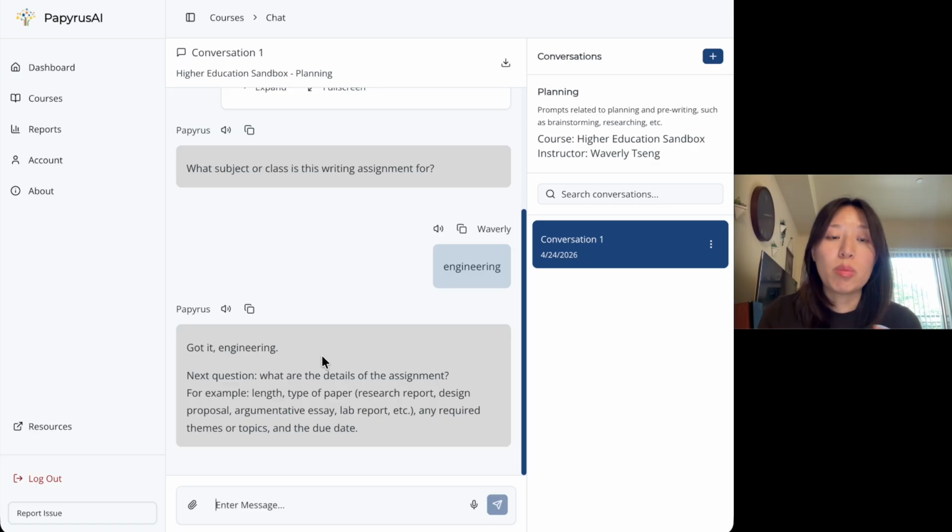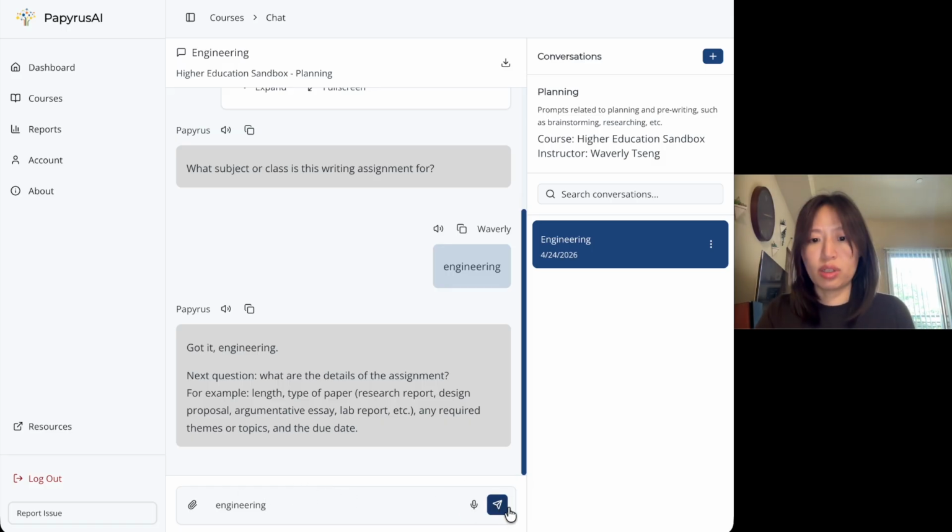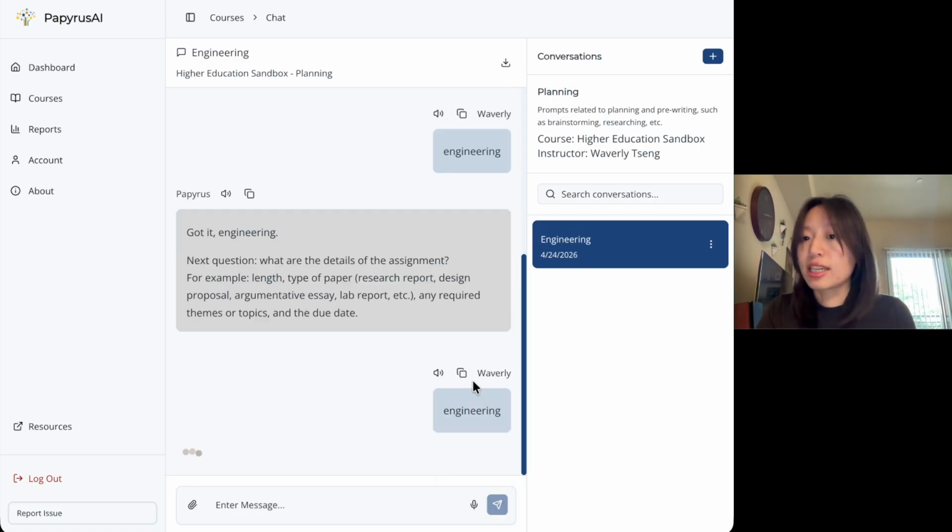Just some features that I want to point out in this conversation window before we move into instructor level settings that they can do in their courses. First, there are three different ways right now that you can interact with the AI in a conversation. The first is you can enter any message you like. Just like when I typed in engineering, you can type in your own custom text, and once you're ready to send that message, you can either hit enter or return on your keyboard, or you can click this paper airplane icon to send that message to the AI.